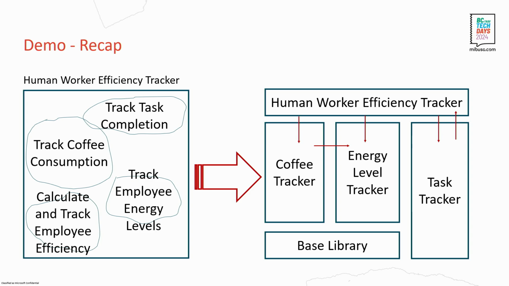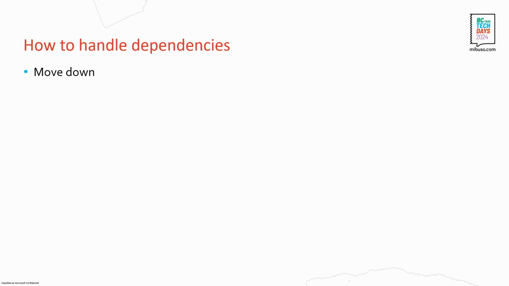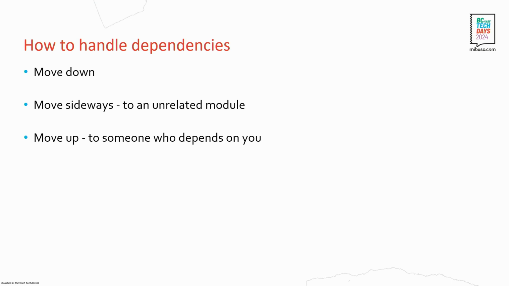Yes, thank you, Gert. All right, let's step forward here. So we also saw his presentation about how we are going to move all these tables and fields. We're moving them down, we're moving them sideways, and we're moving them up. And the name of the game here is to handle all of your dependencies, because doing a move is a breaking change. You are going to annotate your tables and your fields as having been moved, and in that situation, you will not be able to access them. You need to then have a reference to the new table or the new set of fields.